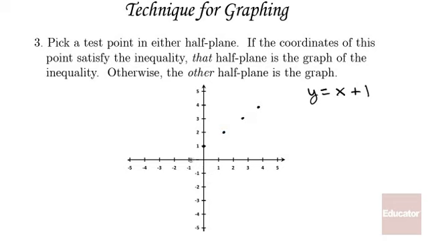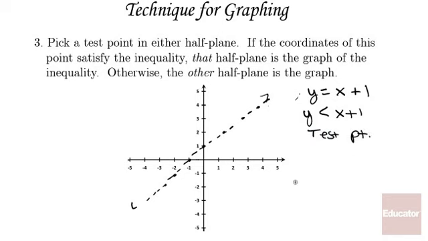And we've already graphed out that line, so let's just continue it right here with this dashed line. That was the equation for the line, and the inequality was that y is less than x plus 1. So that gives me the line. Here's my inequality. What a test point is going to do is it's going to allow me to figure out, do I want the upper half plane or the lower half plane?